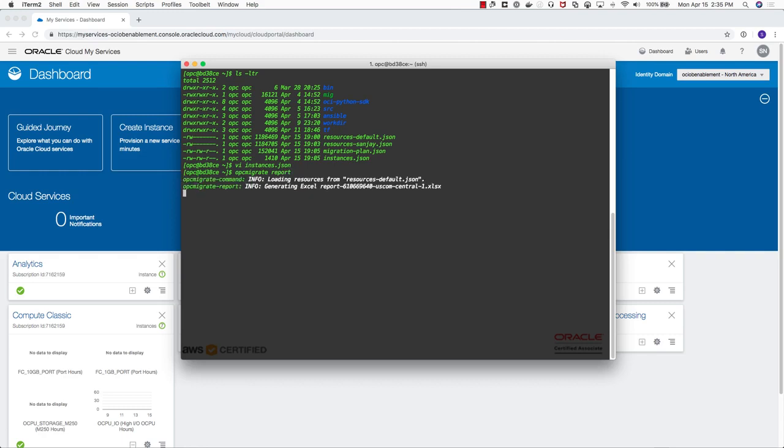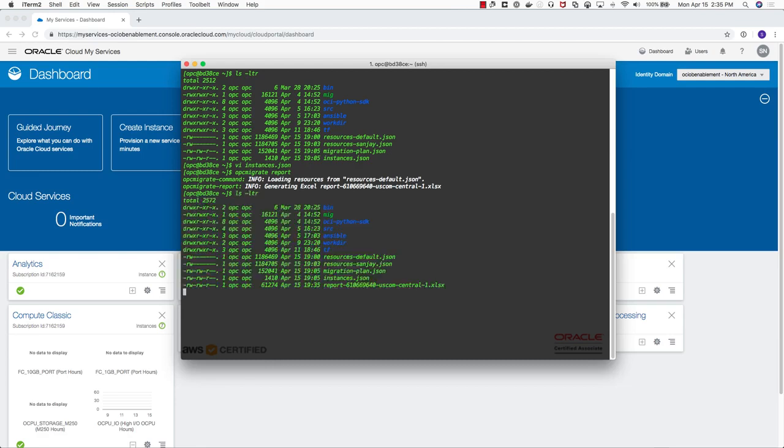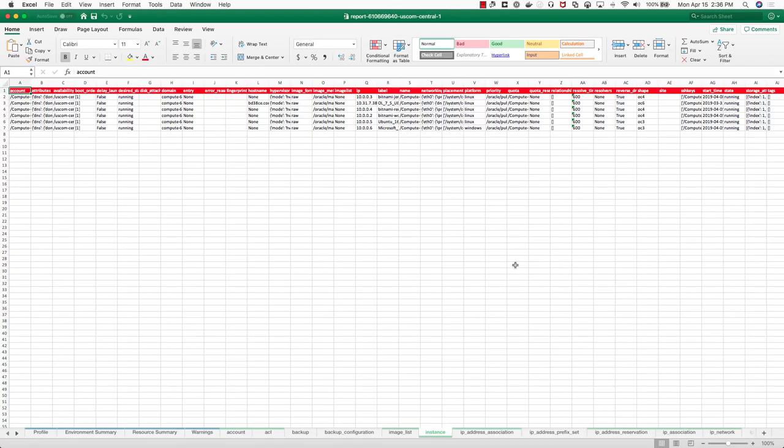This command will take the input from the resources-default.json file, and it will generate a report in a spreadsheet format. Just to show you, that's the file that it has generated. I have already copied this file over to my desktop. Let me quickly show you how that spreadsheet looks.